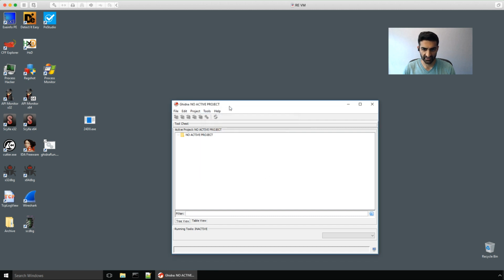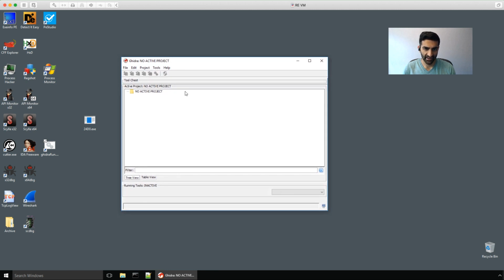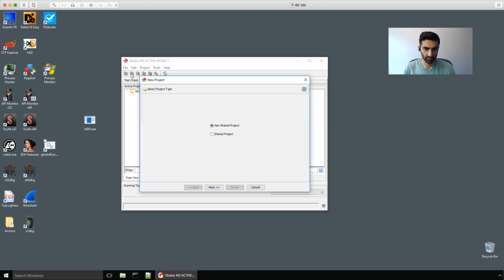All right, I'm going to go ahead and close that tip of the day for now. And now I have my projects window for Ghidra. I'm going to go ahead and open up a new project by going to File, New Project. Two basic options here are non-shared versus a shared project. Now, in the case that you are performing reverse engineering in a collaborative environment, you'd certainly want to explore this shared project feature, which is pretty nice. But for this video, I'm just going to choose a non-shared project for individual analysis here.